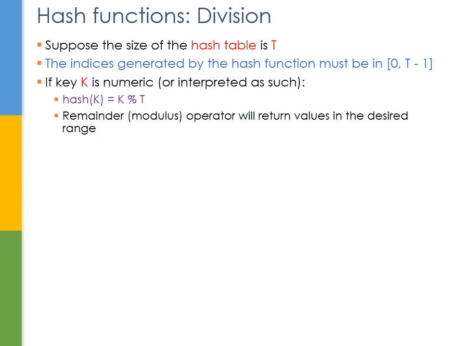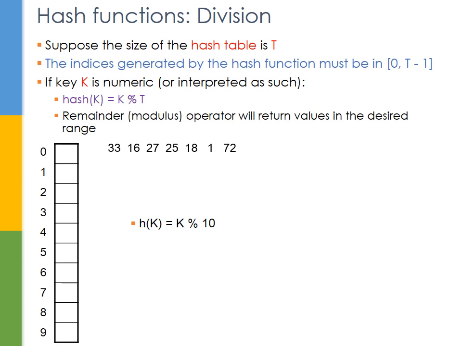And what exactly does that imply in this case? Well, if we divide, using the modulus operator, the key by the size of the table, then it will essentially give us a value that is in the desired range. If we try to divide something by t and then the remainder of that division is outputted, obviously the remainder will be in the range between 0 and t minus 1, which is perfect. So applying the modulus operator immediately pushes our values to lie in the desired range. And this, in fact, just a simple modulus operator is already a sort of a hash function.